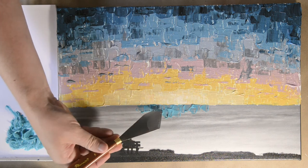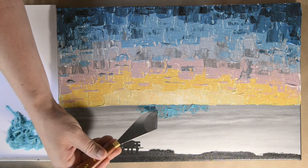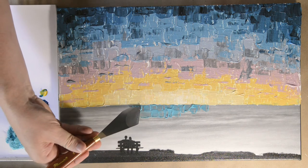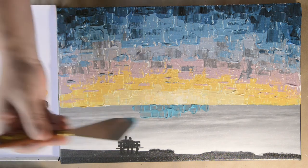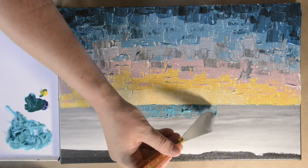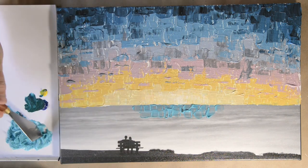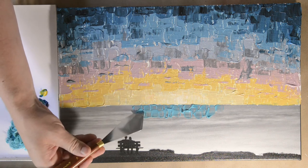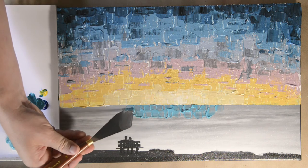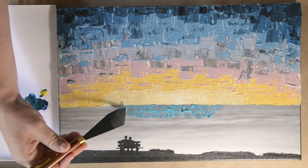And if you put it on too thick, then it becomes too opaque. So only tomorrow we'll see what this is going to look like. This is the look I'm going for. I want this texture.